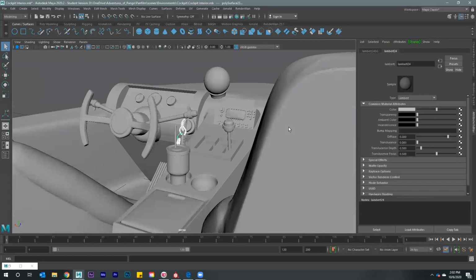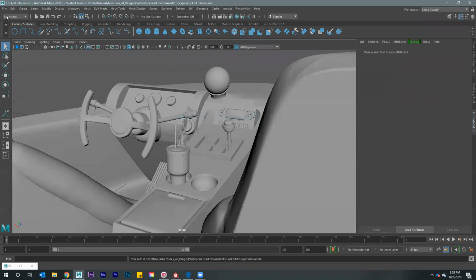So I'm grouping all these based on how I'm thinking I'm going to arrange them in Substance. Similar objects, or like-minded objects, will be in the same quote unquote layer or group of objects that'll be painted. This also means they'll be sharing the same texture maps: the same diffuse, the same bump map, specular map, base color map, roughness, stuff like that. So that's all going to be contained. All right, I'm going to save this and delete all by type.